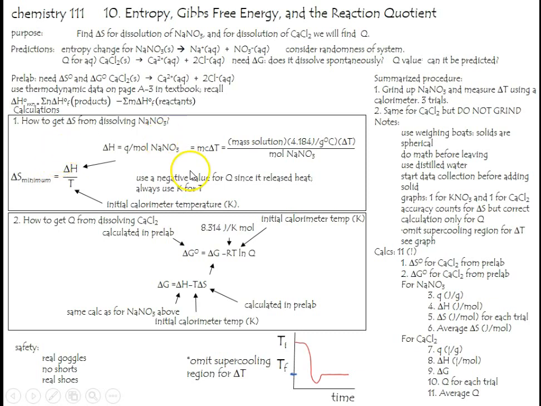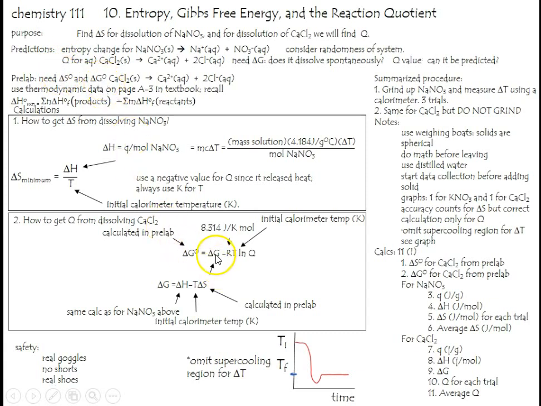I hope that's straightforward. In the second experiment, we'll take some calcium chloride, not sodium nitrate, but calcium chloride, and we'll dissolve that in water. We'll gather the same data, basically the change in temperature, noting the initial temperature. And now this time we want to get the reaction quotient Q. Here's the formula that we'll ultimately be using. There's Q right there. So let's think about what we need. We need the standard free energy change. Aha, we've calculated that in our pre-lab right there. Good.